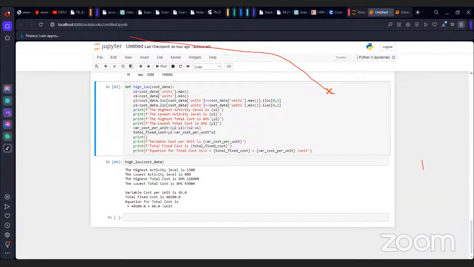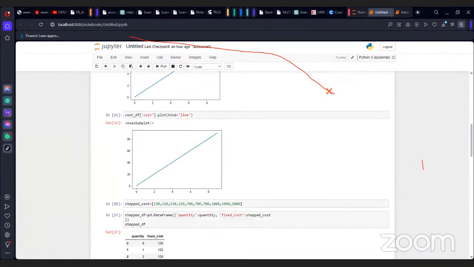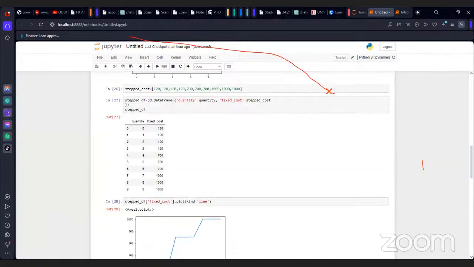So in summary, today we've looked at something small on cost behavior patterns, how we can create cost behavior patterns. We've looked at how we can change the indexing of a series or a data frame from the natural indexing to a user-defined index. That is changing from iloc to loc. The original one is iloc, the natural one, the one that starts from 0. Then you change it to your user-defined one, that is the loc, right? That is what we actually made use of.